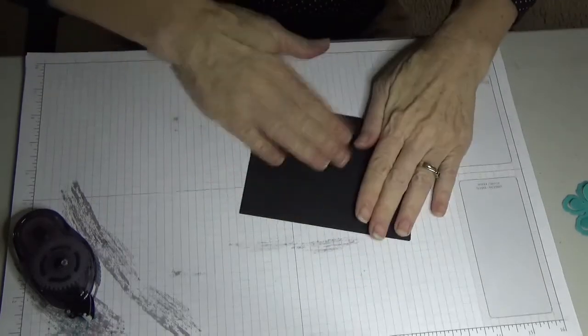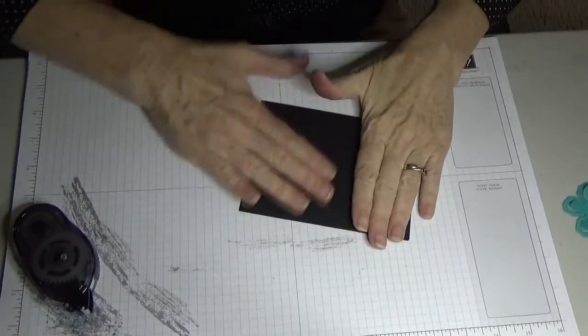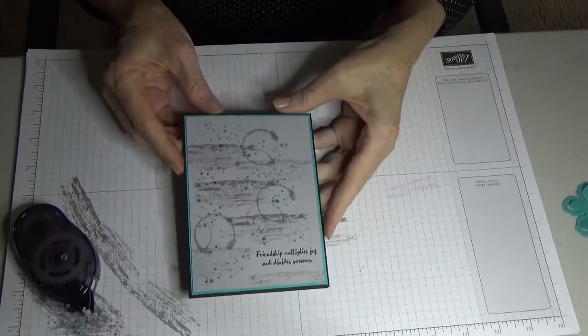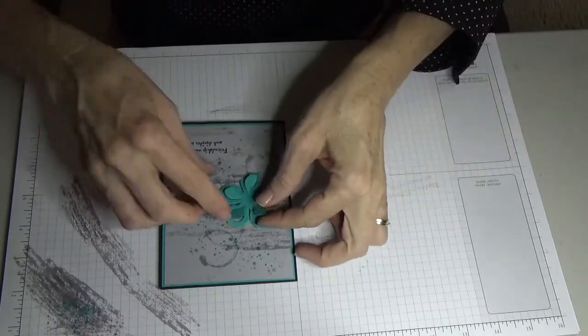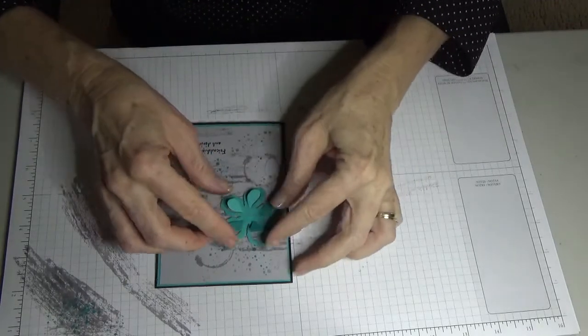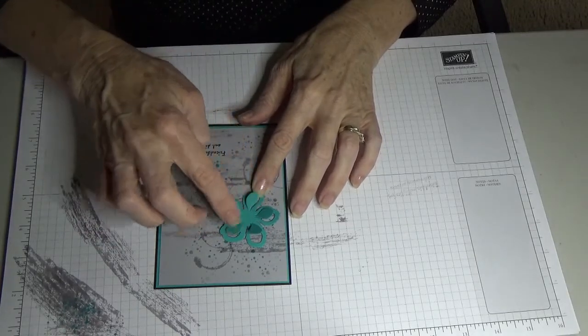So I'll just turn that over and pressure that down. So that's what we've got so far. It's coming together quite nicely. Now I cut out a Bermuda Bay flower out of that big one, and see how you can push the petals up once you've cut it out with your Big Shot.